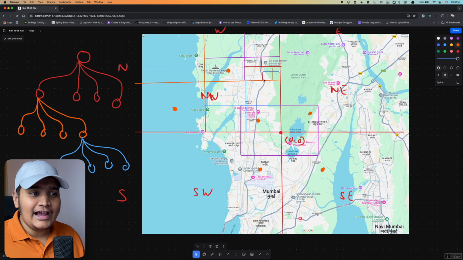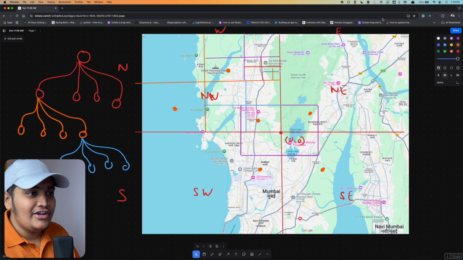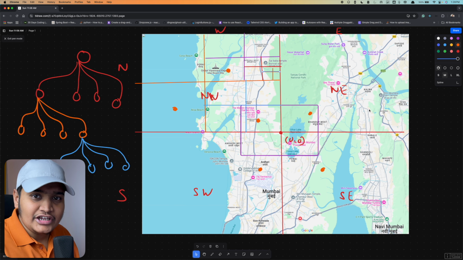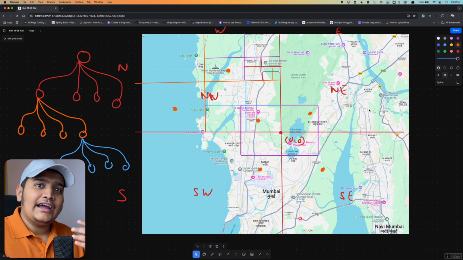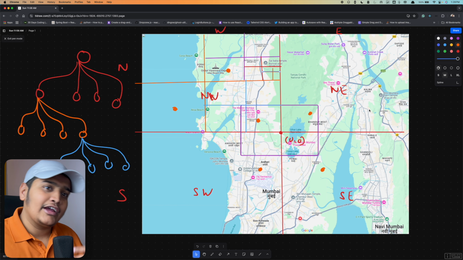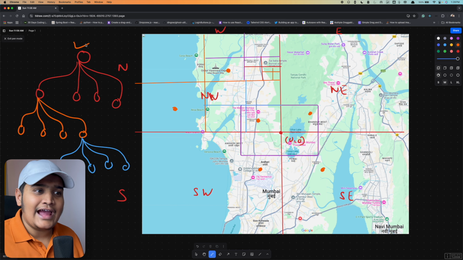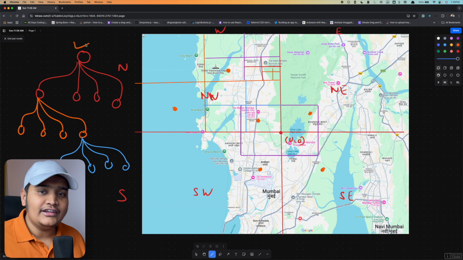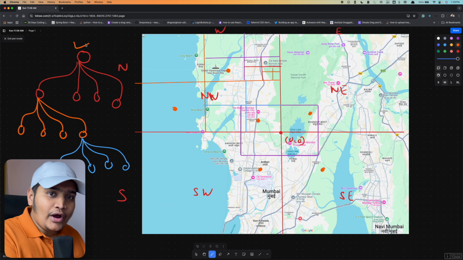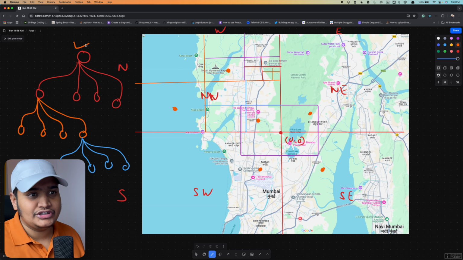Now this is at a very high level how we are doing this, where we are dividing an entire region into 4 quadrants and again that particular quadrant into again 4 quadrants. Okay, so this is something that we are dividing. So this is how you represent the data in a data structure, so you can find all the relevant drivers, all the relevant points nearby to that particular location. This is how it is.